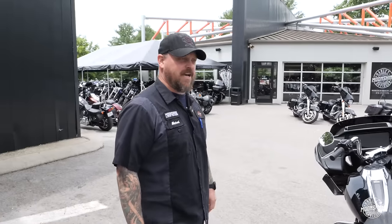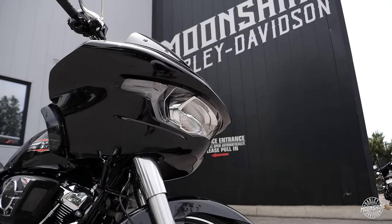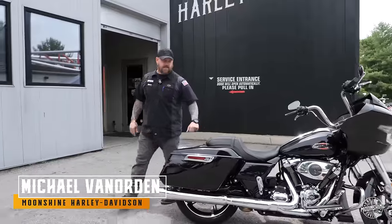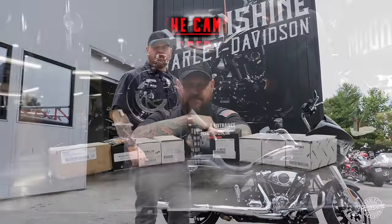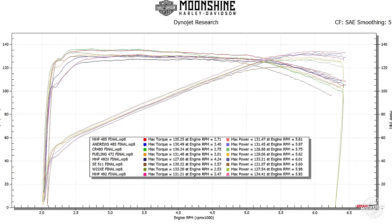Ladies and gentlemen, we knew there were going to be some big changes coming down the pipe, and they did it in 2024 — they've brought out the center-cooled version of the Milwaukee 8. That's what the new engine platform is called. They've redesigned the heads, redesigned the intake runner, the throttle body, it now has a cam position sensor, a completely new ECM. We were hoping to coincide a cam shootout video with this bike, and we are now able to do that. We have a completely separate ECU — not using the Harley controller at all — and we are actually writing the program for these motorcycles.